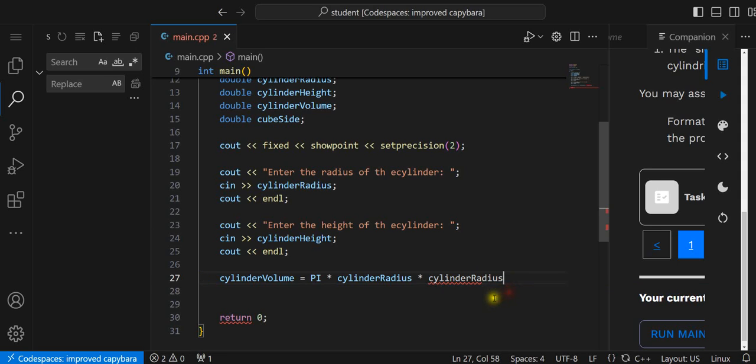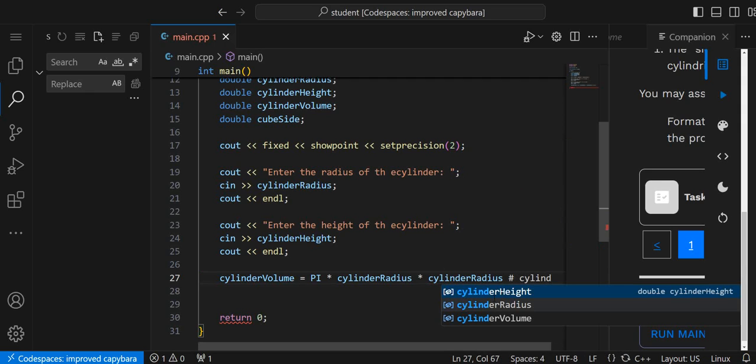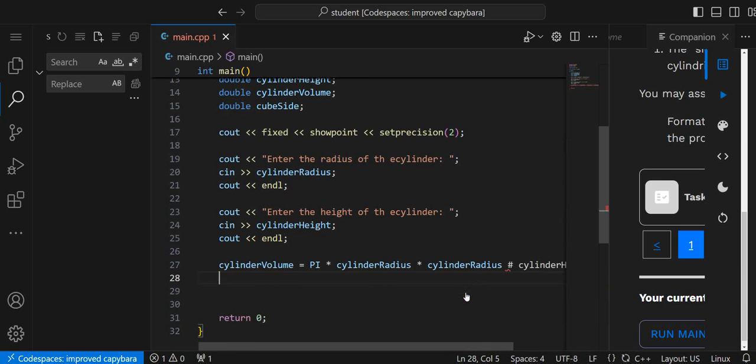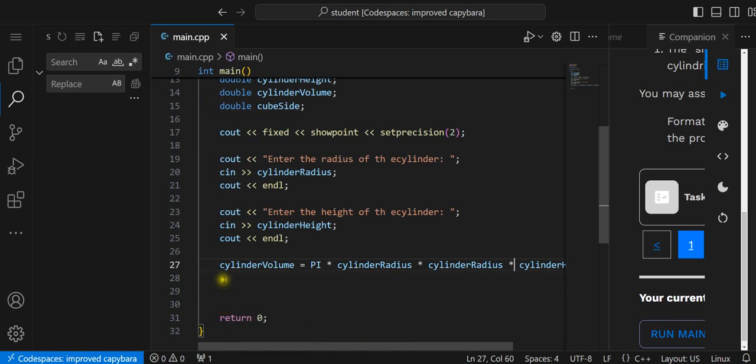There you go. Times cylinder height. And semicolon. Our semicolon is there, so we're good.